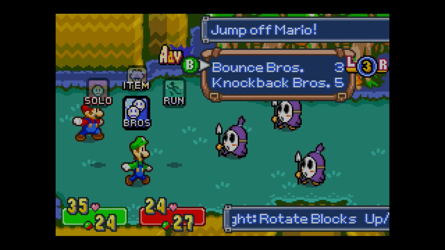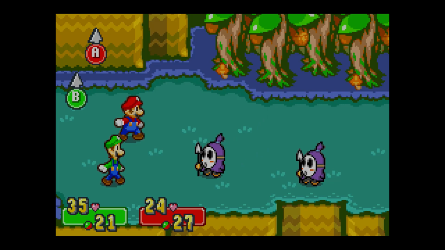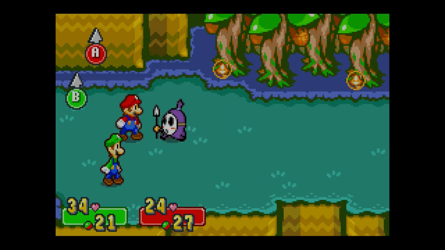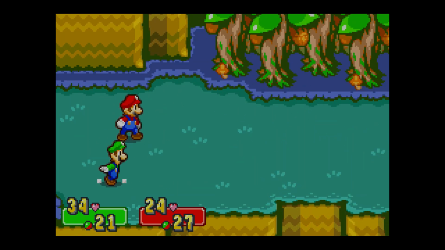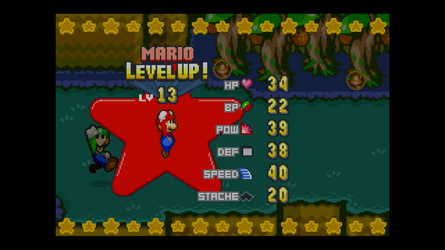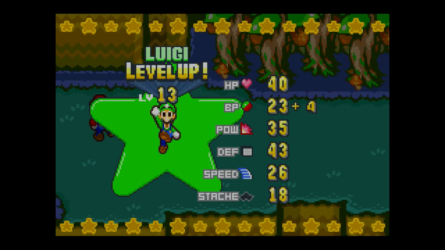Oh! Yeah, we learned new bros attacks. Mario and Luigi got both two new ones because they get their new field ability. Pretty nice. We'll do those a bit later. Please die in this turn. Yes, okay. There we go. Level up for Mario. Yeah, you're getting more defense. I'll take it. 3, pretty good. And Luigi gets a level up. We got 4 VP. 4, nice. That's 7.